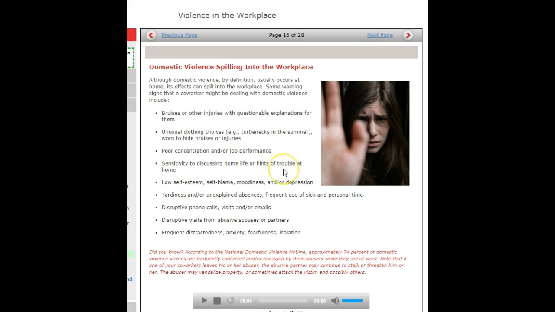And also, when people's outside lives, their domestic violence, spills into the workplace. It's not necessarily a violent work environment, but if it spills into there, recognizing when somebody may be in trouble outside of their workspace, and what obligations you have as an employer or employee, but also what obligations you have as just a human being. Just maybe helping somebody out who needs some help about something that's going on in their private life.